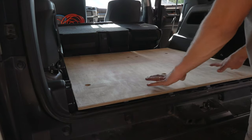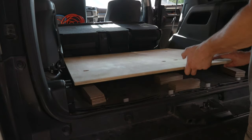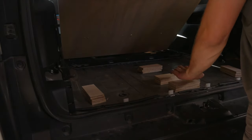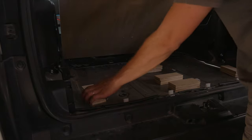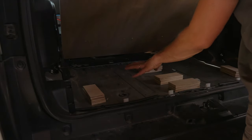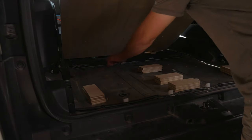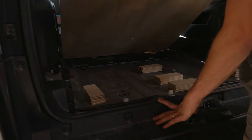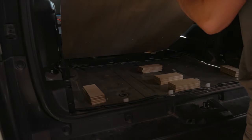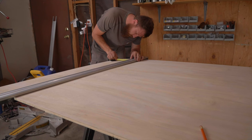Went ahead and shoved this in here just to see where we're at. All the holes line up now, thank goodness. I also took the extra piece that came off this board when I cut it and started making blocks to see where we need support. We're actually gonna have to cut more. We're gonna need more support, mainly in the front, on the sides here. And that'll give us all the support we need. And then we're getting pretty close to having this in a position where we can finish it off.